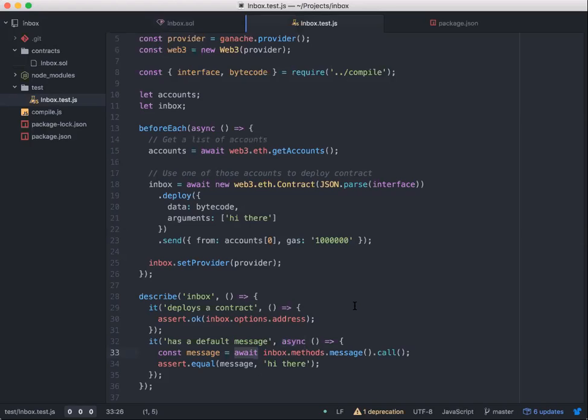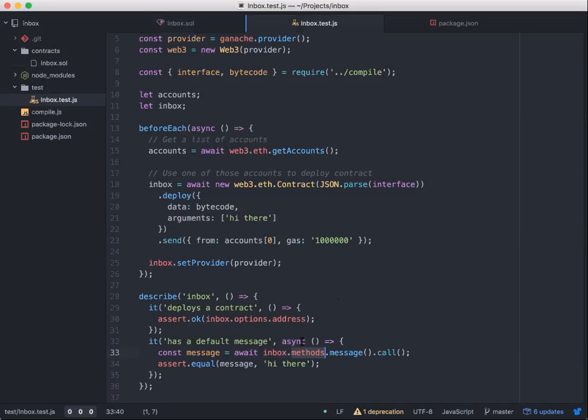And I think that's clear enough that this is an instance of a contract. And this is the contract here, inbox. So when I say I'm referencing the contract, I mean right there, inbox. So the inbox object here represents the contract that exists on the blockchain. And my contract has a property called methods. In a previous video, I went over some of those properties in the command line terminal, so you'll be able to see what I'm talking about if you watch that video before watching this one.